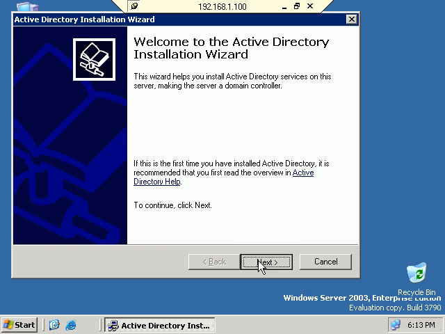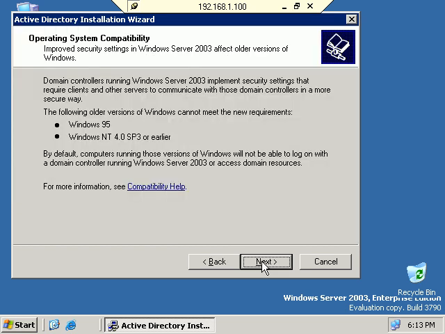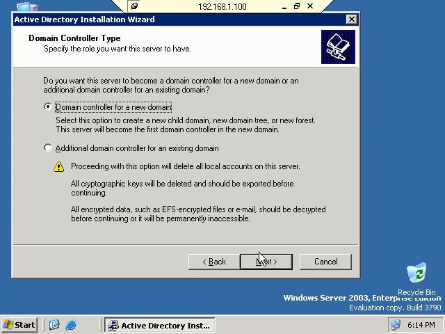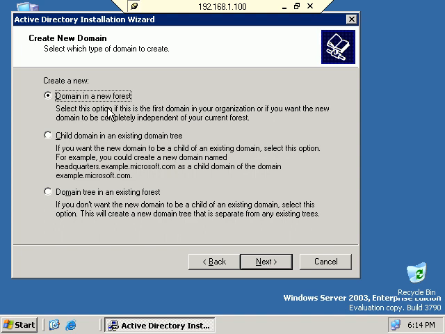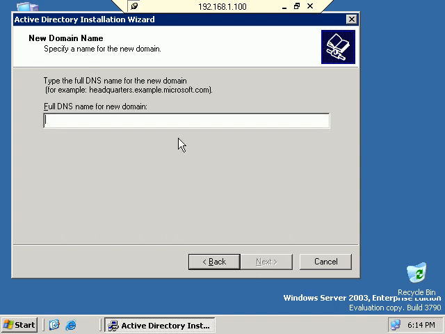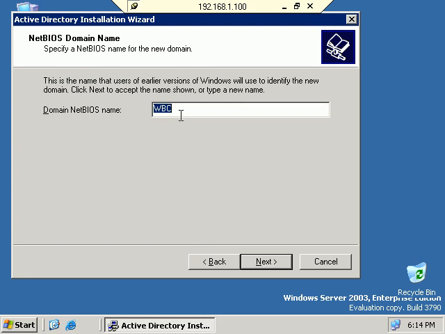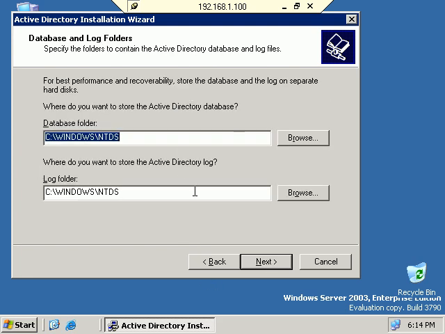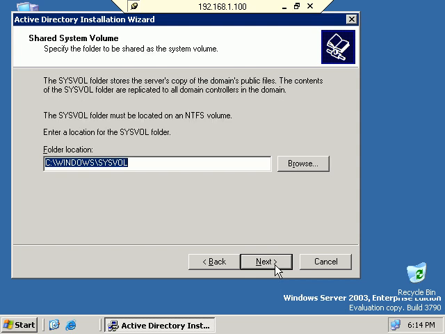Okay, welcome to the Active Directory Installation Wizard. We'll go through this relatively quickly because this isn't an Active Directory lesson. This is going to be a domain controller for a brand new domain, the very first domain controller in a new forest. And the DNS name, like we said before, is going to be wbc.local, just like we see here. We click Next, and it's going to create the NetBIOS name next. What it should do is chop off the .local and leave us with a nice, easy NetBIOS name of WBC. Okay, and that's what we see here. So we'll click Next. We'll accept these default locations, and this one as well.